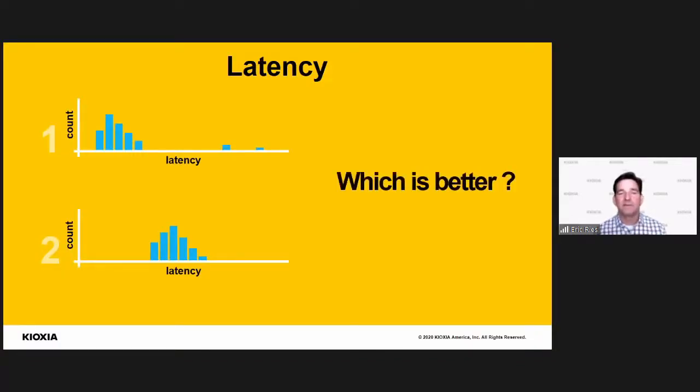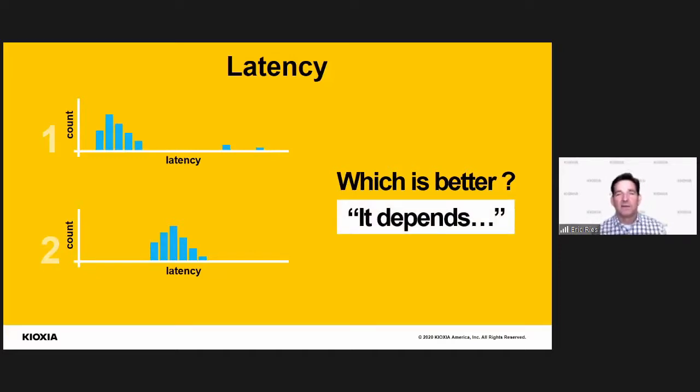Latency is obviously something that we're all continuing to try to drive down. As you do that within the traditional solid-state storage, every once in a while, you'll get an outlier. So of these two options, which is better? The smart guys out there will say it depends. Depending upon that workload, you may want to dial it down. You may want to be able to position things for speed. And the application needs to be able to make that decision.